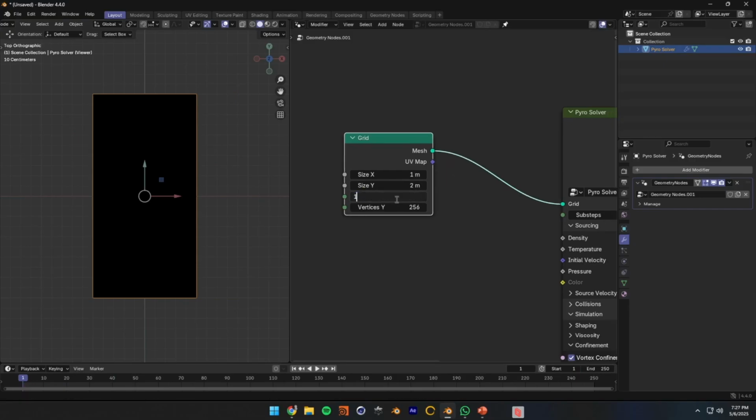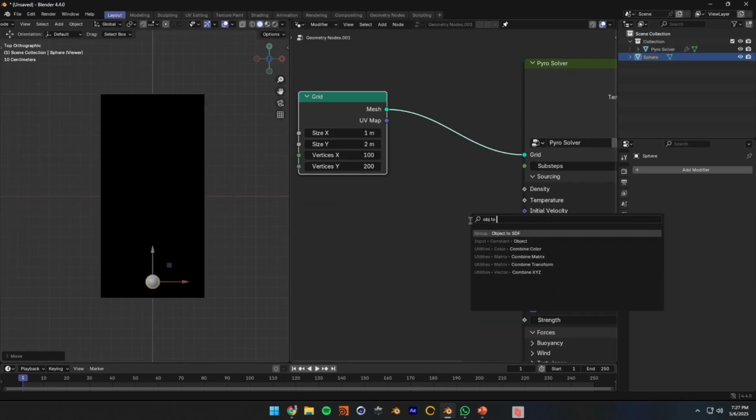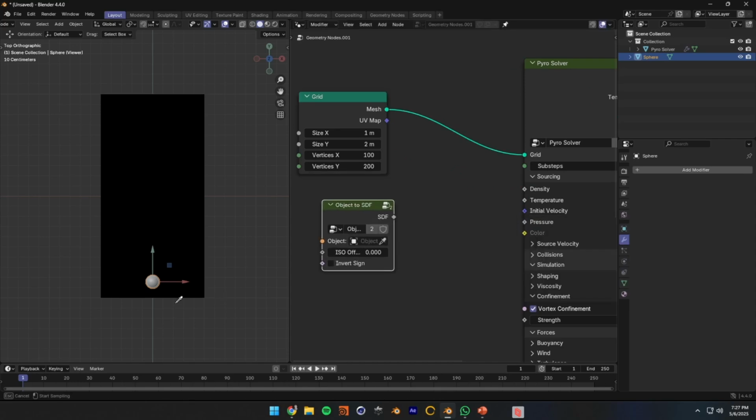So now in part 6, we're going to go over particle advection. So if you want to create a smoke sim and then use that smoke sim to push points around on a grid, let's go over how to do that. Because it's 1 by 2, we'll do 100 by 200. And then we'll create a source object, just a sphere. Do an OBJ to SDF. Select the object, plug it in as the density.